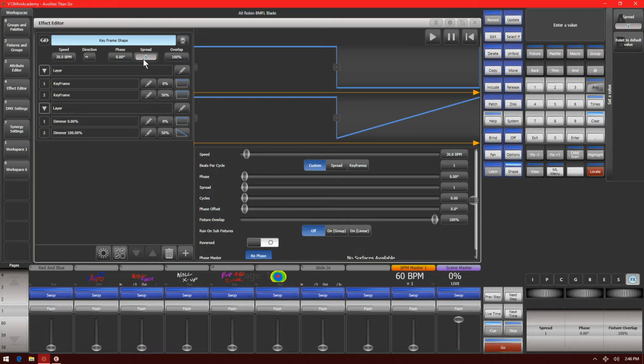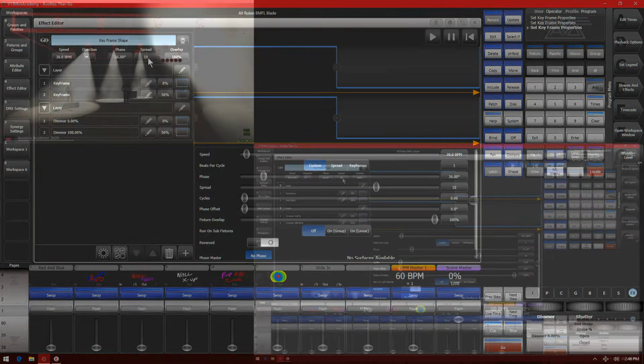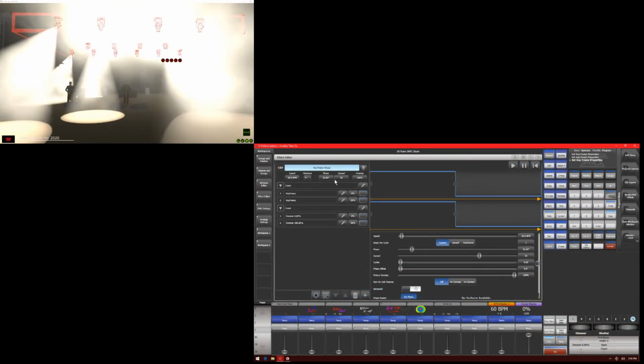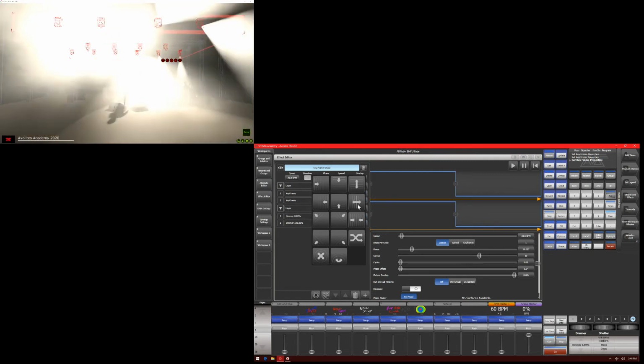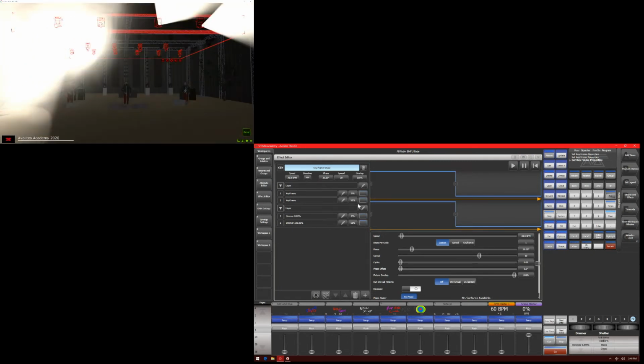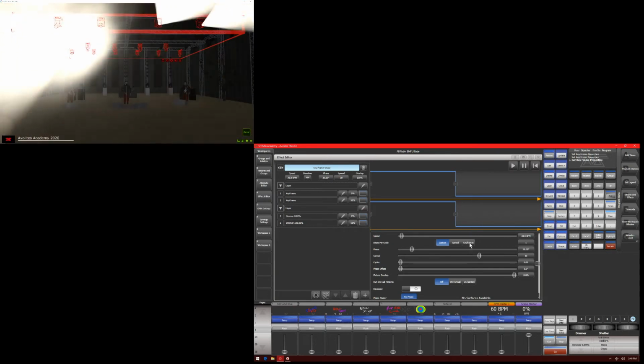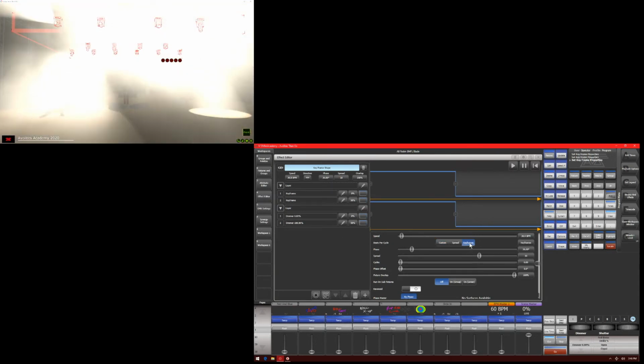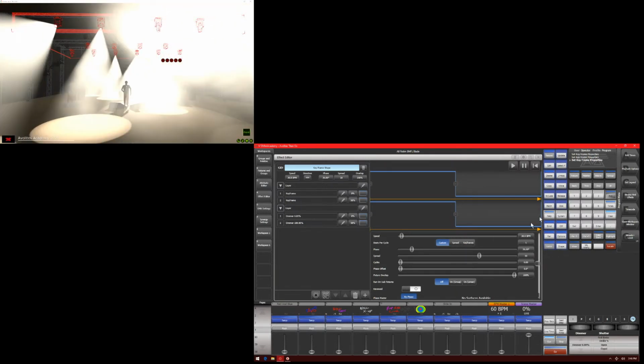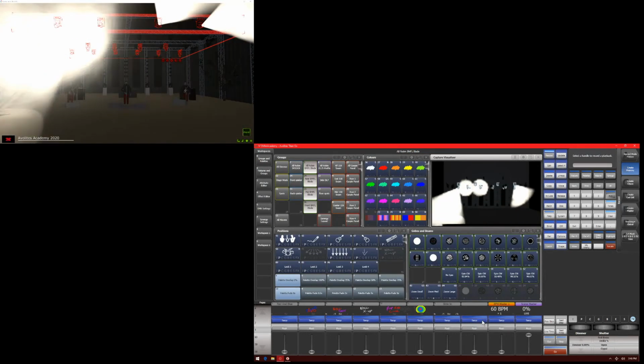Spread to 10 works for this one for me. It does, because I can see capture. I guess I'll throw that up so you guys can see it too. Let's put our direction. This has got such a funky group layout that direction's looking a little weird, but that's okay. So we'll say I'm happy with all of that. Beats per cycle, leave that at custom how it was. How about on keyframes? Yeah, go back to custom. So we're happy with that. We'll hit record. We'll record it here.